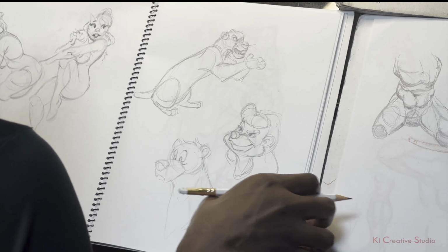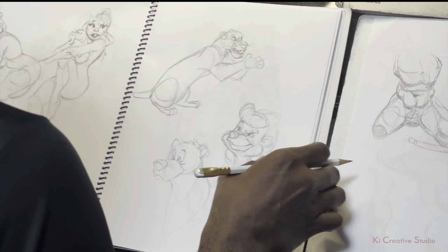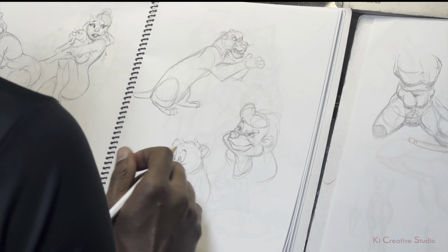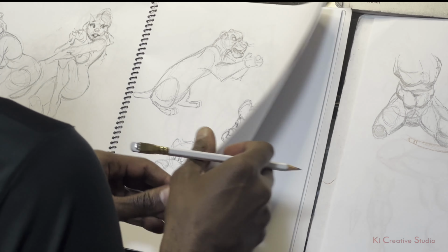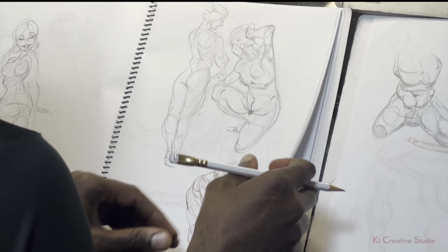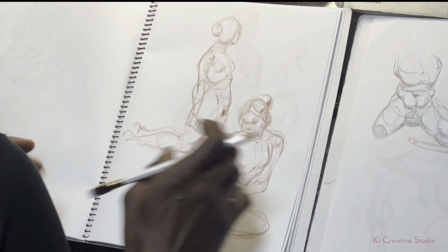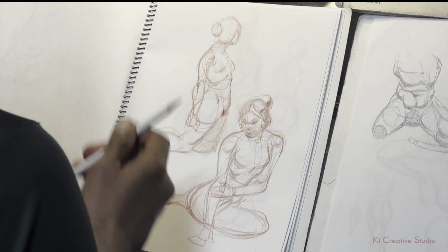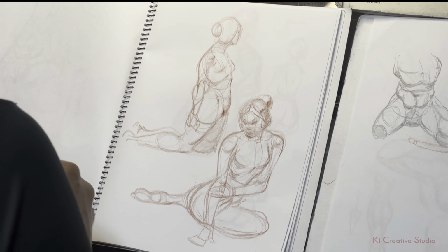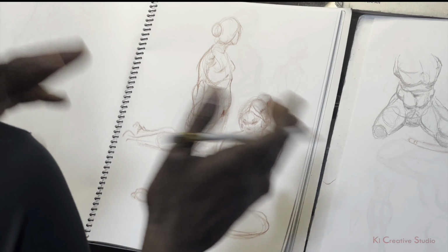I have some cartoon girls here, and some Disney style characters that I was messing around with, and it's fun. It's a lot of fun to draw this kind of stuff, but I think it's really better to get into the habit of doing as much life drawing as possible. That's really going to be the foundation upon which you can draw anything.